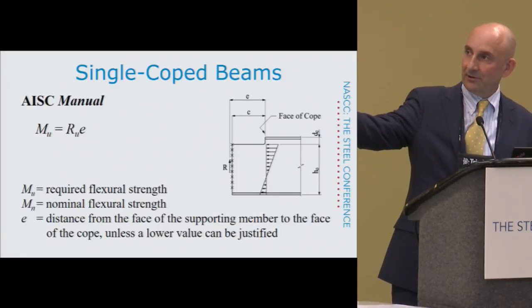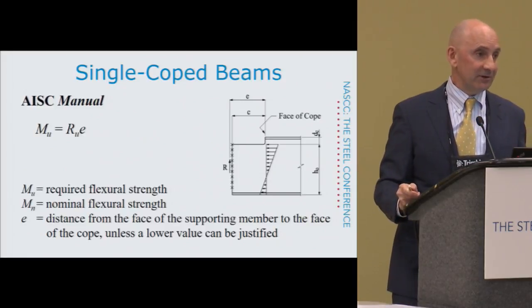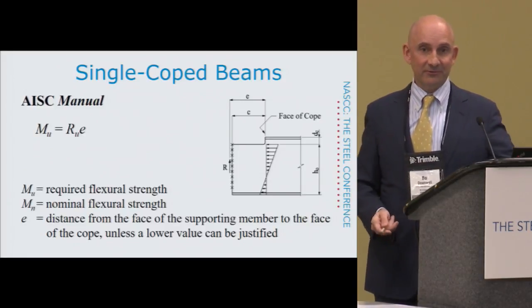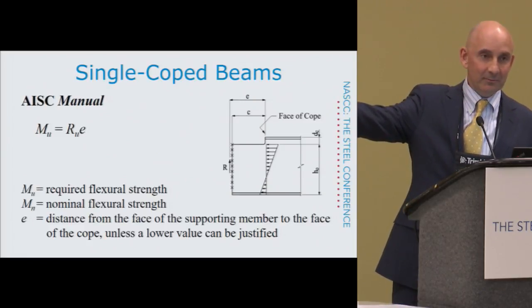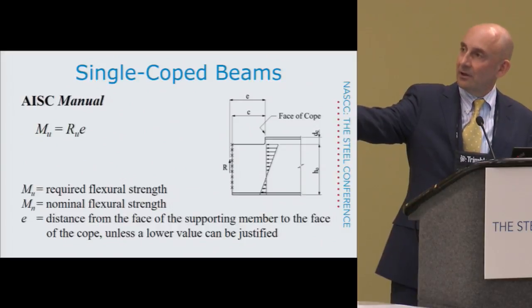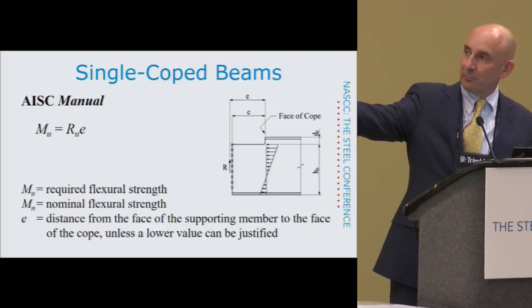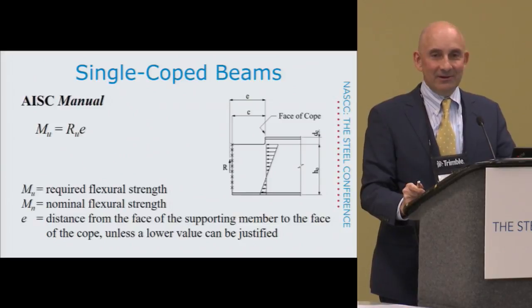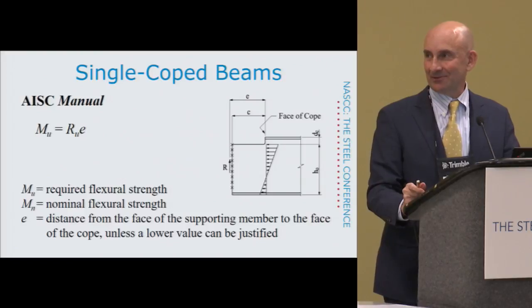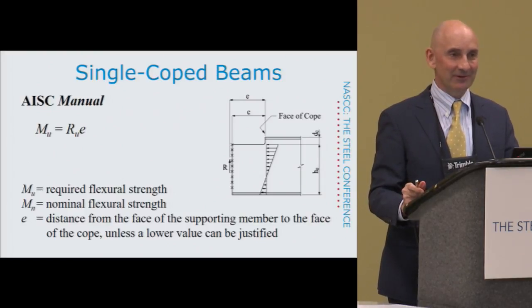That inflection point, well, when you first load that up, depending on what type of connection you have, if you look at especially some of those old shear tab tests, it might be 1.5 feet out here toward the middle of the beam. And then as you start loading, it kind of incrementally moves in as things start to yield, even a tiny bit of yielding around the bolts. And then it finally moves in fairly close to the support. So the reason I'm telling you this is I haven't really found an accurate way to use that "unless a lower value can be justified" part of this yet.